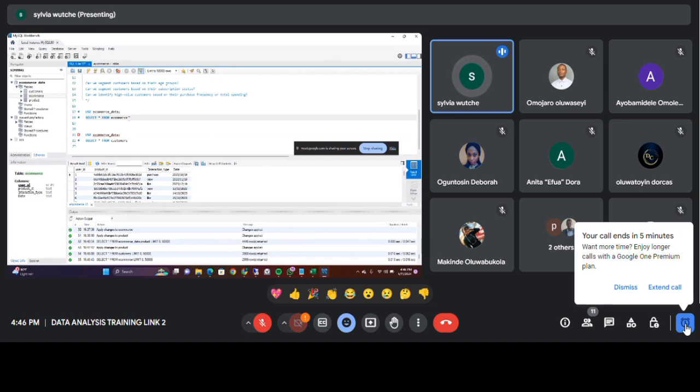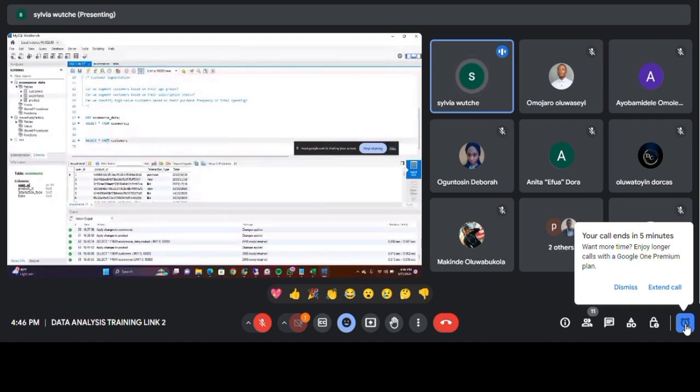Okay, another thing you should take note of when you're writing a query is when you stop at the end of the query. For this first query I did, select everything from e-commerce table, I'm going to add a semicolon to tell MySQL that I've stopped here and I'm starting another query.